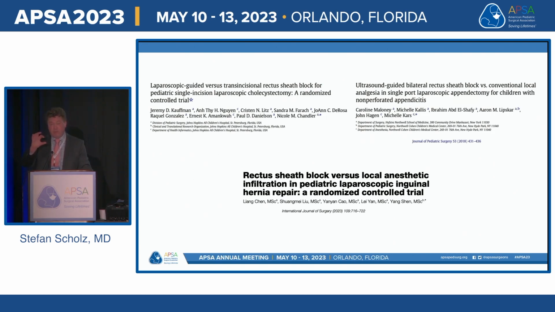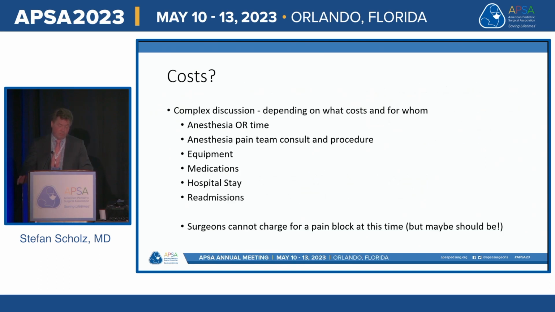If you have a bigger incision, maybe you do an ileocecectomy or so, you have a little incision like this, the TAP block you probably need fewer patients to find a difference. And this Chinese group uses this for rectus sheath blocks, and they found also a difference in regards to hernias.